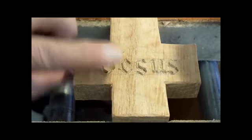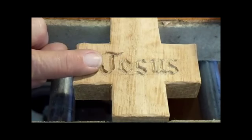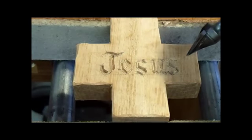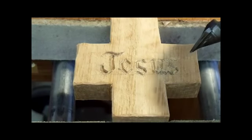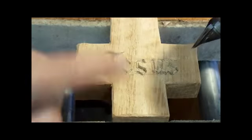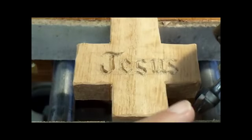So this is fairly small lettering. You can see how small it is based on the size of my finger here. This is kind of roughed out. Now you can go in there and fine tune and just kind of straighten up some of the lines.